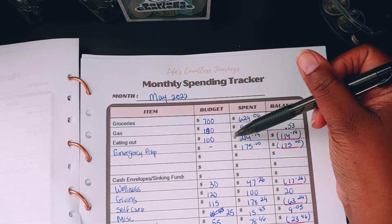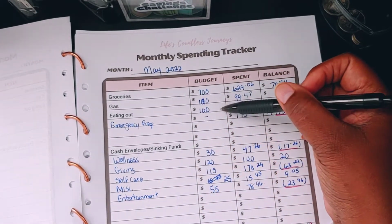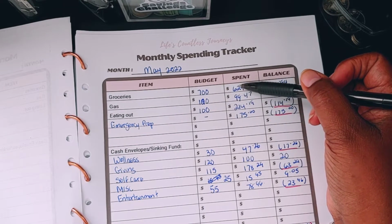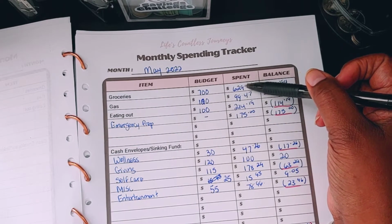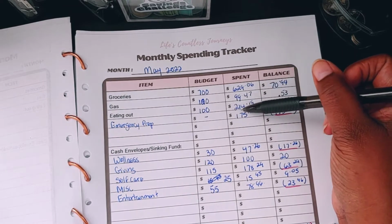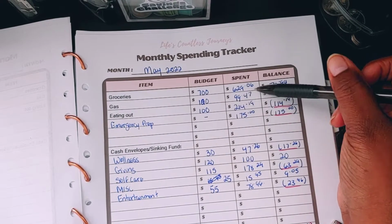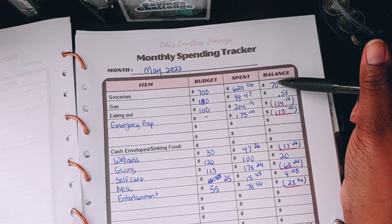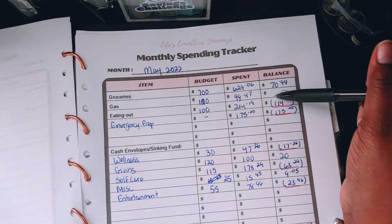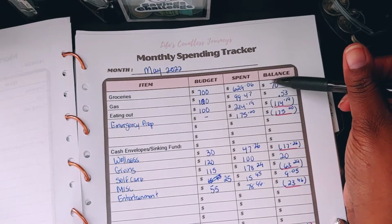So here's where I was, because I was realizing that I was going to be over budget here again. This is where I tried to reduce my grocery spending a bit, so that I would be under in groceries, to make up for what I figured I was going over in eating out. Now I didn't quite make all of it, because I still ended up about $50 or so over in terms of the difference between the two.